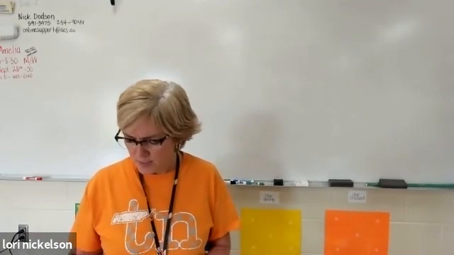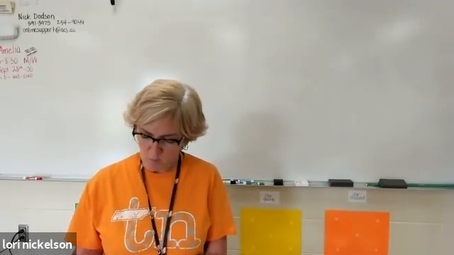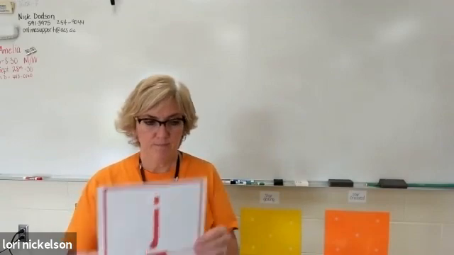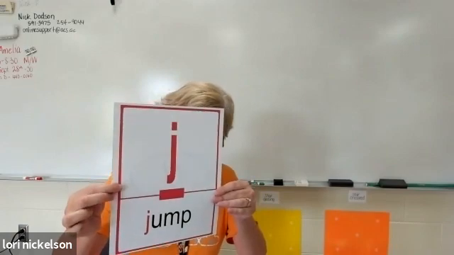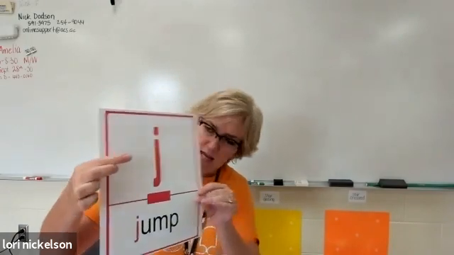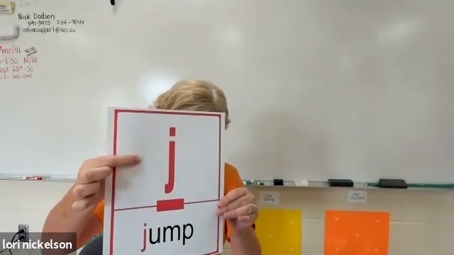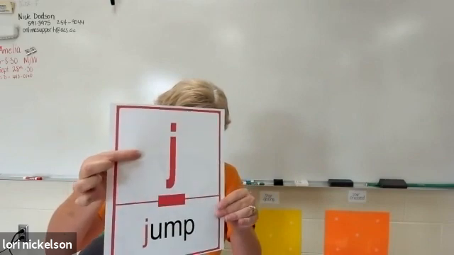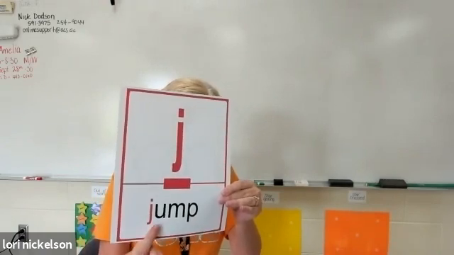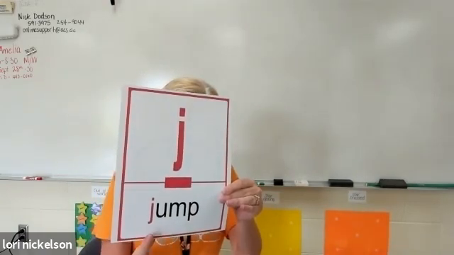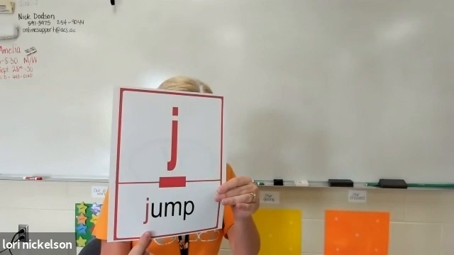Now, let's go into our flip book, and we are going to start with the letter here. If I hold this card up, can you name that letter? It's the letter J. Good. And if I go down here to the bottom, this word is jump. And J is used to spell and write J in English words.